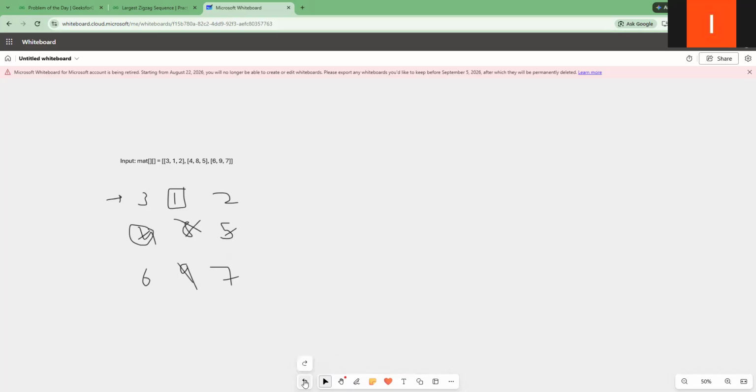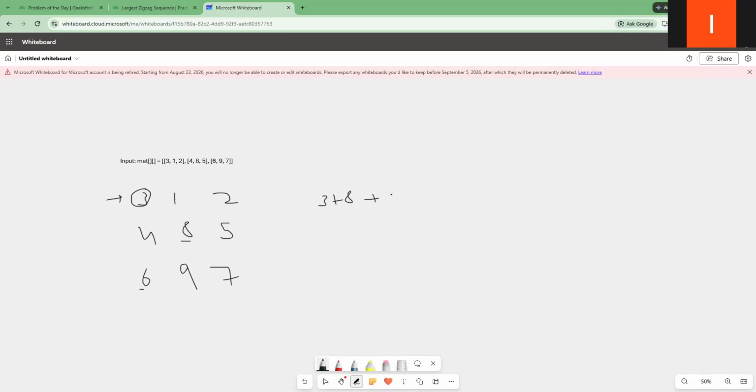Coming to the possible sums for this input matrix: if you consider this element as the first element, 3, you cannot take the 4 below it. So you can take, let's suppose, 8. If you take 8, it becomes 3 plus 8. And the next element you need to take is 6 or 7.